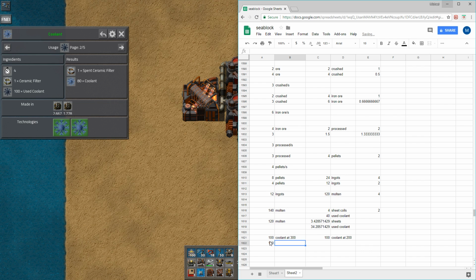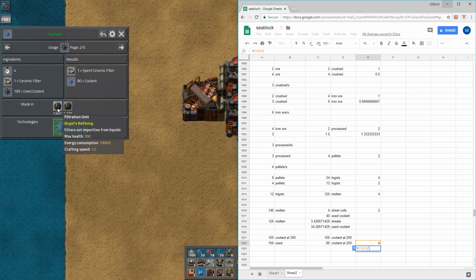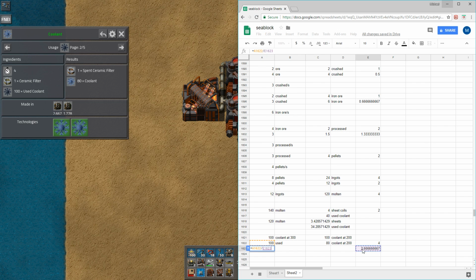So 100 used becomes 80 coolant. So a single one of these will suffice. A single filtration unit. Oh, it's in 4 seconds. Wait a minute. 4 seconds. So it's actually in something that's of speed 1.5. So 37.5, and we're only producing 34, so 1 will suffice. Although we might want to go ahead and place 2 anyway for the symmetry.